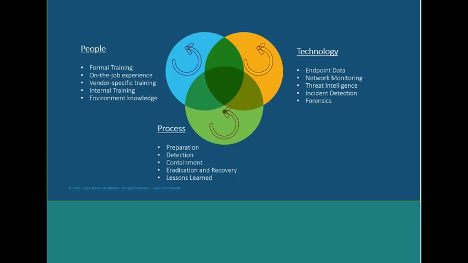And then the third one is the process. So this is part of what I was talking about, internal training under people, and it also plays into technology. What technology do we have available? But process is the steps. How do we use these things? What do we do to prepare? What do we do to detect an incident? How do we do containment of active infections? How do we do eradication and recovery? And what are the lessons that we have learned? And how do we put those lessons to work for protecting us against future incidents of this kind?